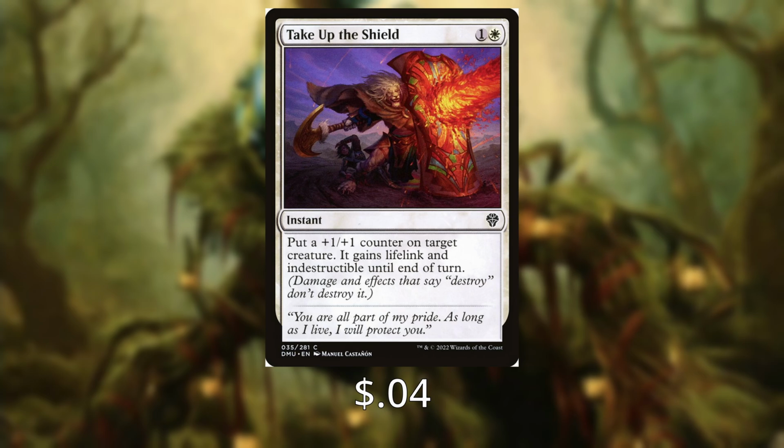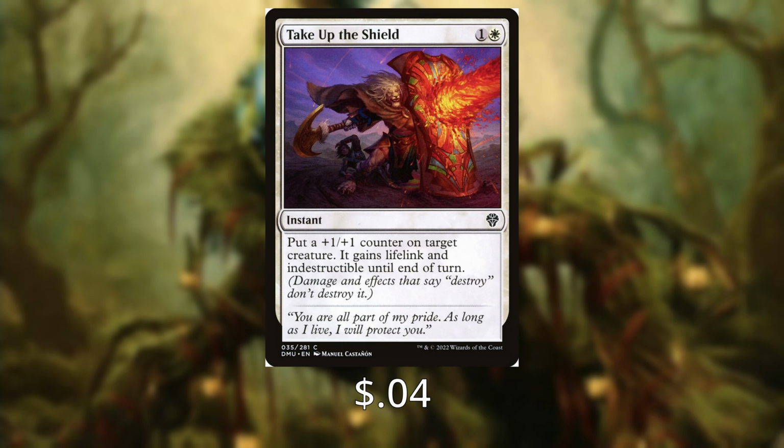Put a 1/1 counter on target creature. It gains lifelink and indestructible this way. I particularly like this one because it gives us a 1/1 counter, so it still also fuels our commander. There's a bunch of cards that cost 1 that can do that, but I really like the 1/1 counter.